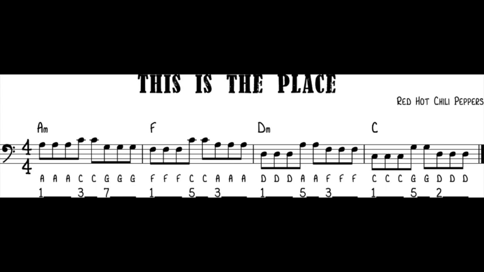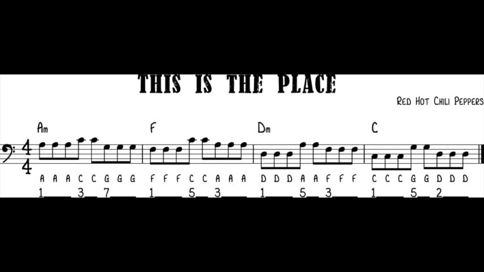So in the A minor bar, you can see that we're using the root note, note 1, up to note 3, totally normal so far. But then we go down to the G, which is the 7th note in that chord. So that's a little bit of a funny sound. But the reason that they've done that is that G leads brilliantly onto the F, which is the first note of the next bar. So they're using that 7th to fill in the gaps.